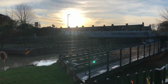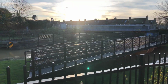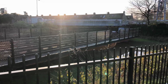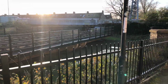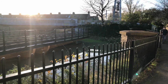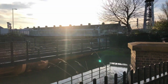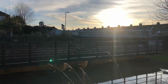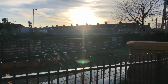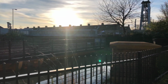That's the swing bridge, which was built so that trains could cross while still allowing this channel to be used. The channel goes between the Four Rivers water junction that I'll come to and the canal. I'm having quite some trouble lining this up because there's so much glare from the sun that I can't see properly.